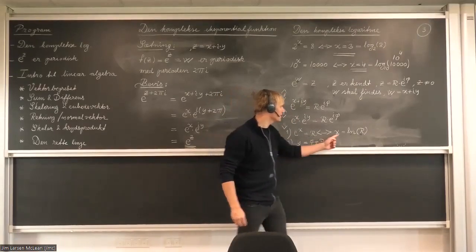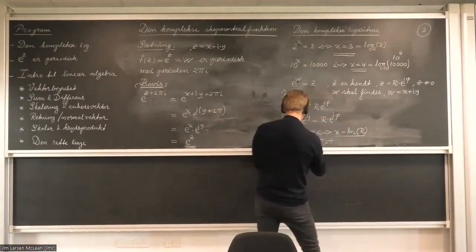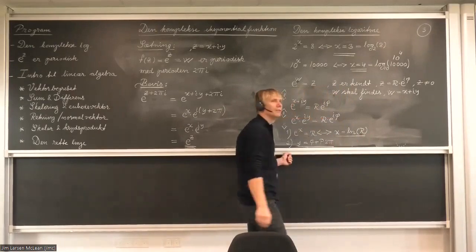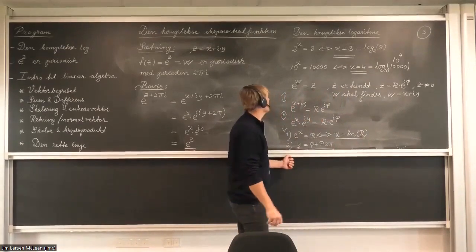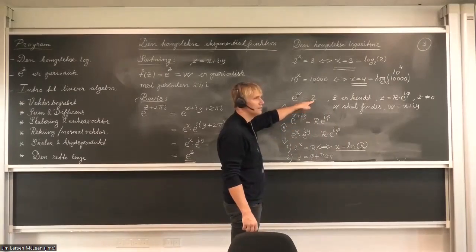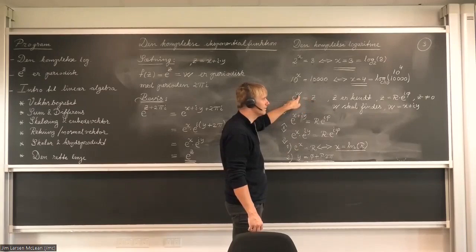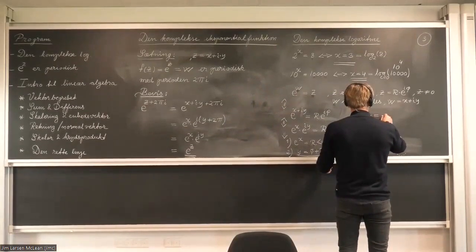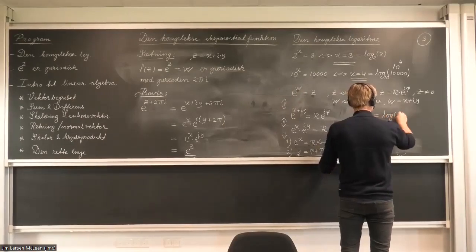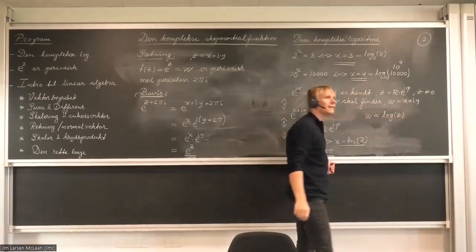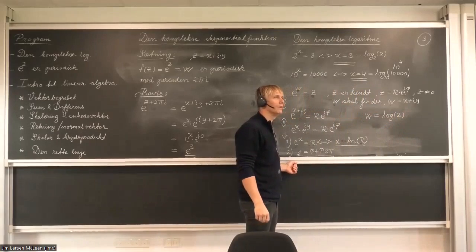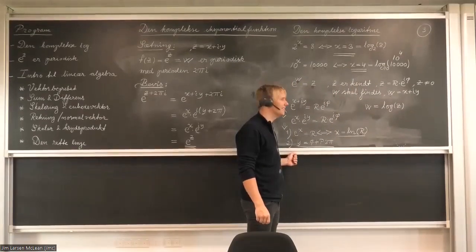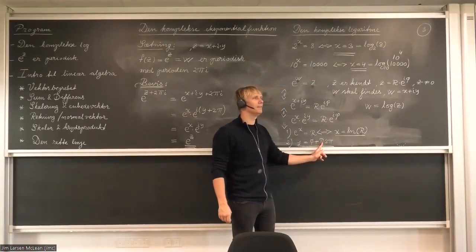So now I've found x is right here. I've also found y is right here. So what have I found then? I've found the logarithm. I found the logarithm of z because I found w. So w, that was what I needed to find. People say that's the logarithm of z. And how many answers are there to that question? Infinitely many. Specifically, one answer for each chosen value of p.